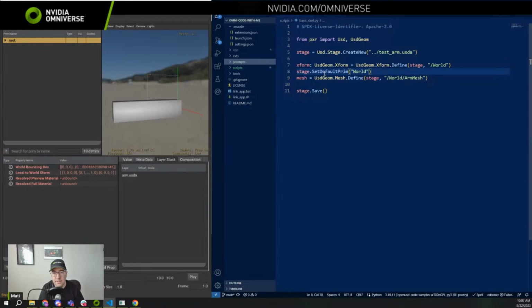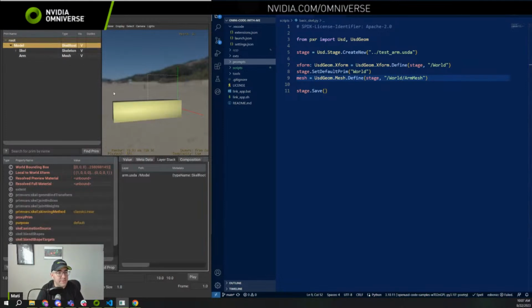What do we think? Well, we should probably mirror it, build it like this is built. So we need the skeletal root, and then they put the mesh, the skeleton, and the arm under the skeletal root, which makes sense. That way, I think they'll translate together when you move that model prim.